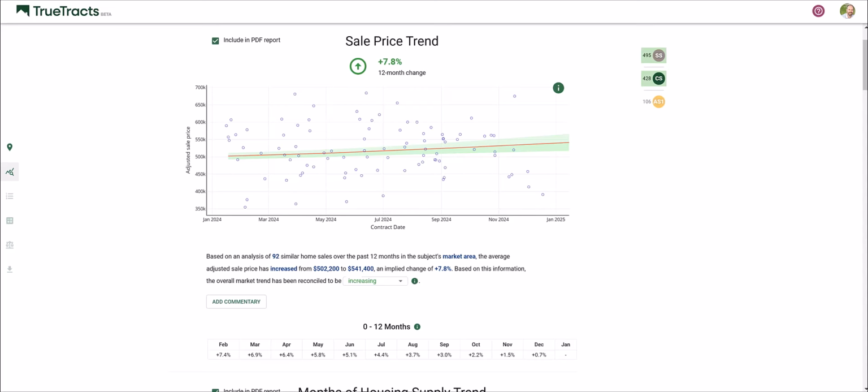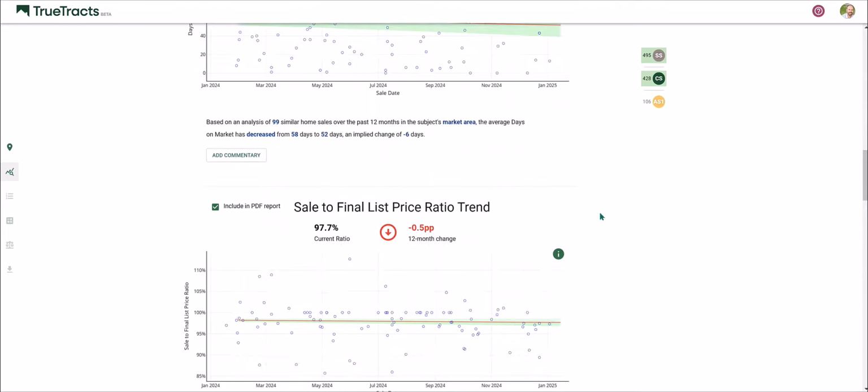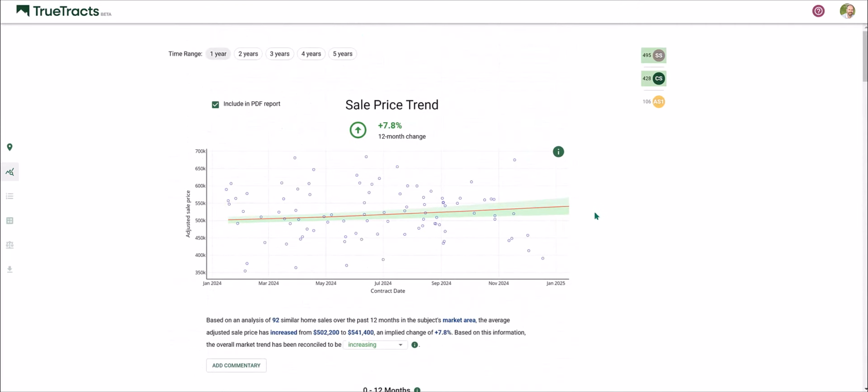We're also, it doesn't show it here, going to be including pending sales. And so this whole area here will have the most recent data and pending sales. We'll be using the sale to final list price ratio trend. We'll use this to be able to adjust those pendings to predict what they're going to sell for. And that way you're really going to be able to fine tune the most recent 30 days and see what's going on in that market.